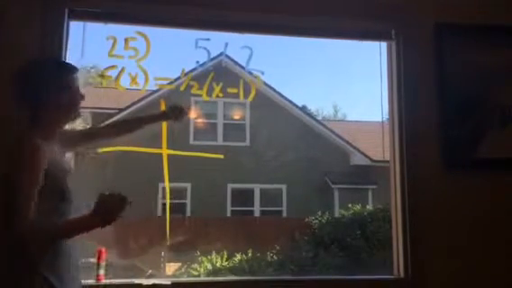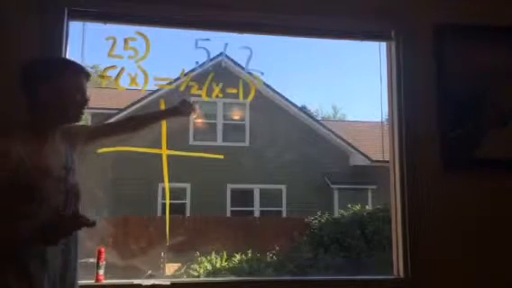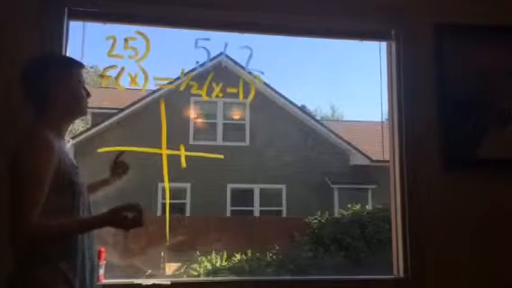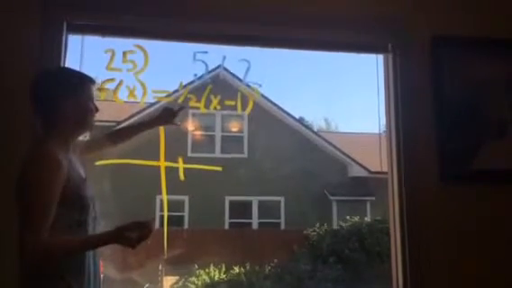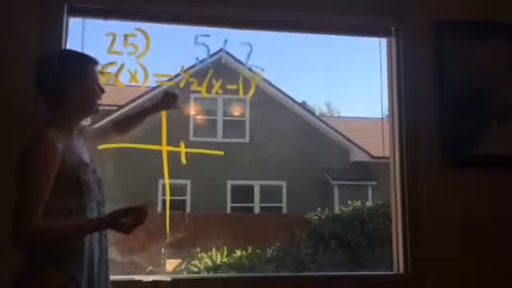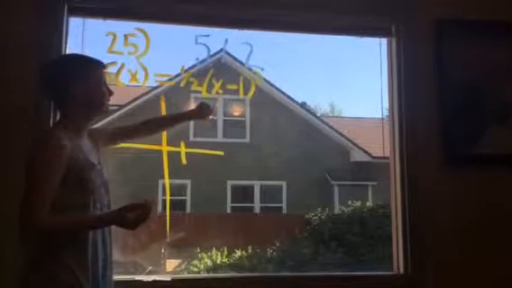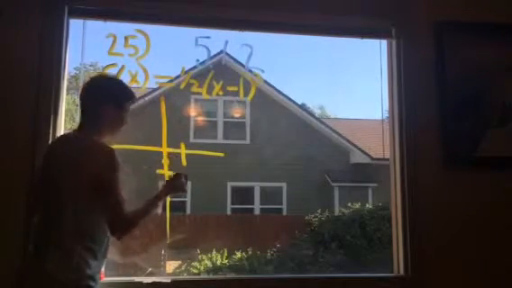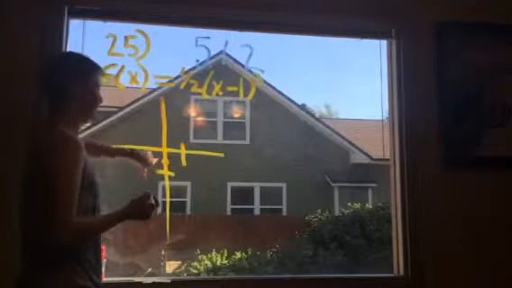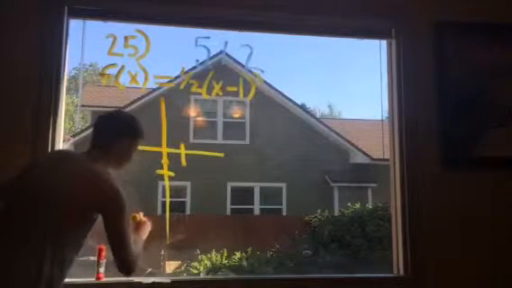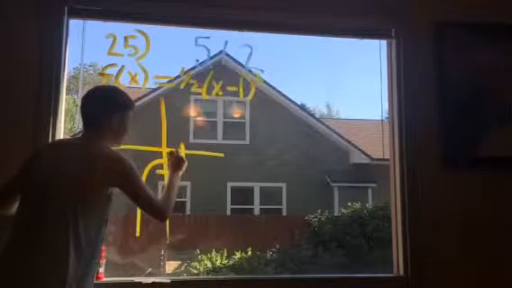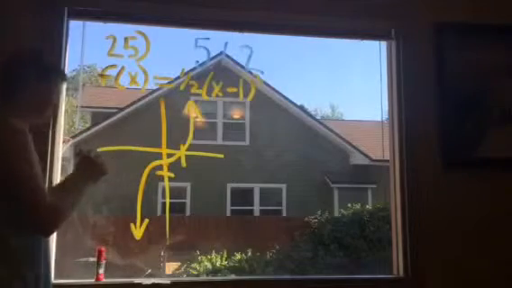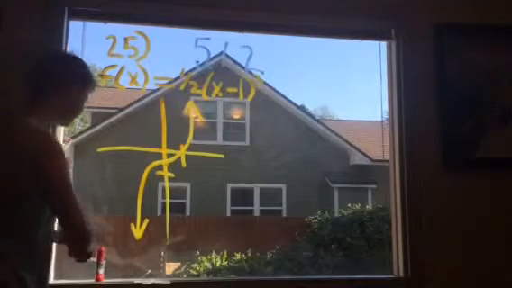Because of the equation of the function, we know that it's going to be shifted over to the right 1 and pass through the point (1, 0). And it's stretched by 1/2. When you put 0 in for x, you're going to get negative 1/2, so it's going to go through the point (0, negative 1/2). So it's going to look something like this. So that is your parent function.